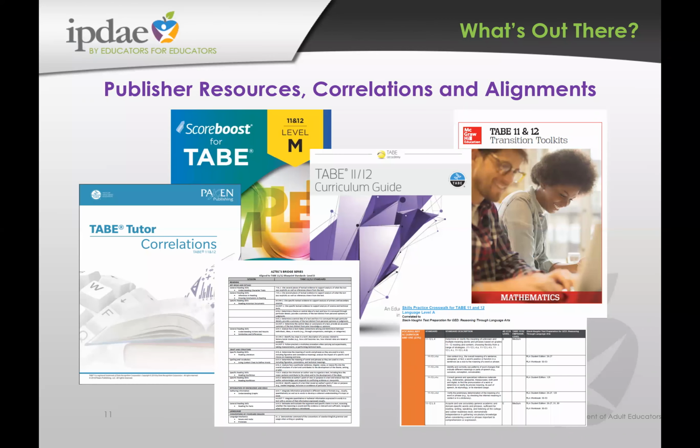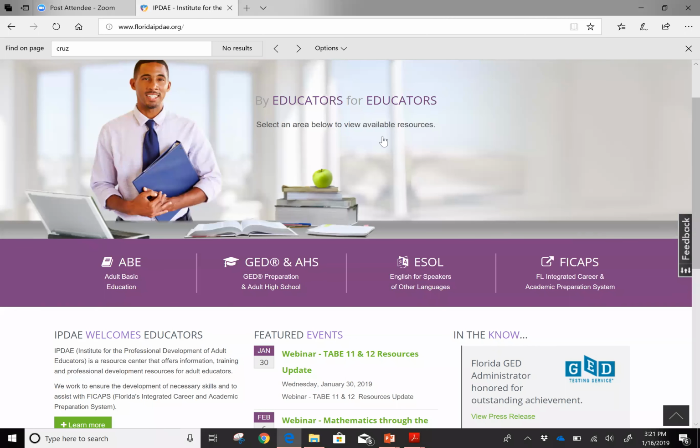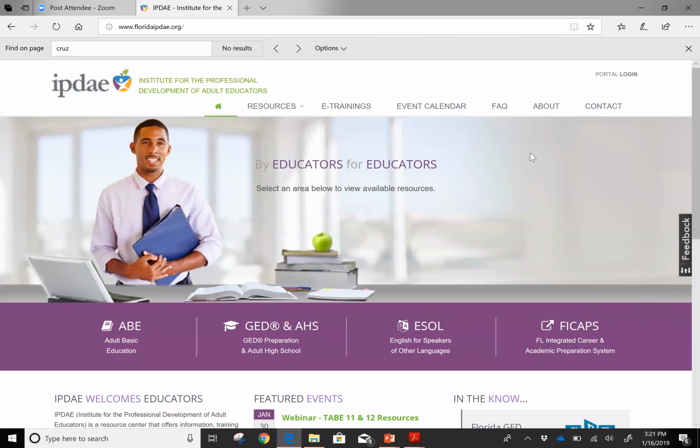I'm going to show you where to find that. Actually, I'm just going to go ahead and show you. So I'm going to flip the screen and go to the IPDE website. I don't want you to do this with me, but I want you to look first at where I'm going, so you know exactly where to find that original document.